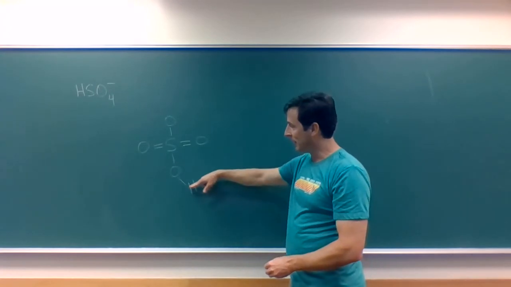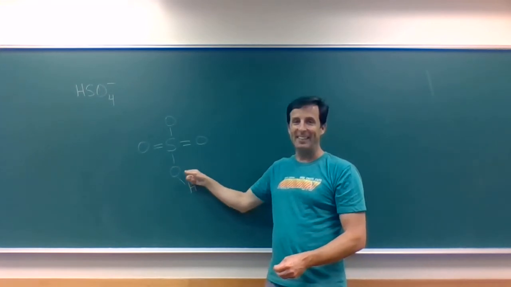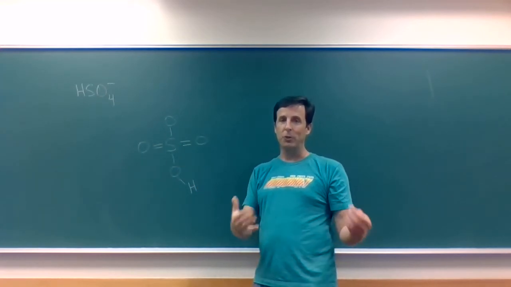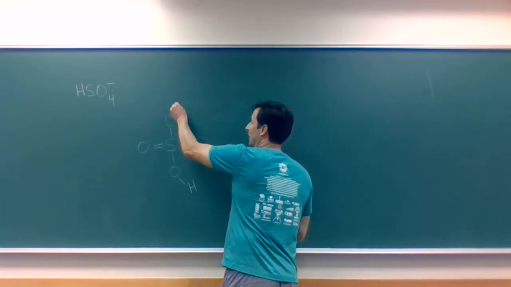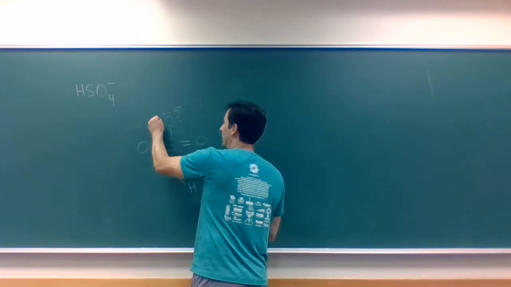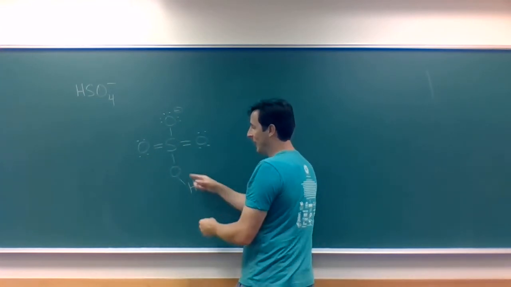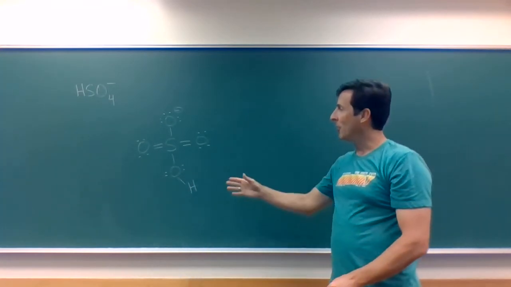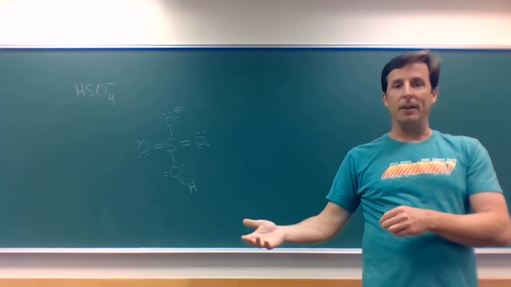If that oxygen makes a bond to sulfur and a bond to hydrogen, he's now satisfied. He doesn't need a negative charge anymore. Neither do the 2 oxygens that have double bonds, because again, they got their 2 bonds, so they don't need it. So now in this structure, there's only 1 oxygen that's still missing its octet, but if I give him a negative charge, that means I'm giving him an extra electron. So he has his 3 lone pairs. The ones with double bonds have 2 lone pairs. And the one here, anytime oxygen has 2 bonds, it should have 2 lone pairs. So that now is a reasonable structure for the hydrogen sulfate ion.